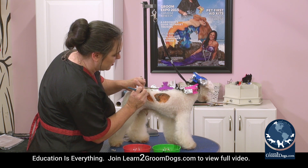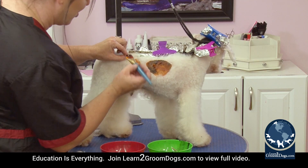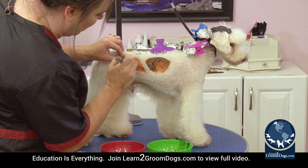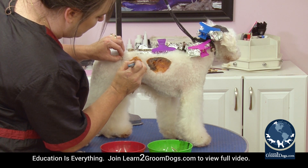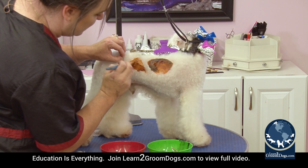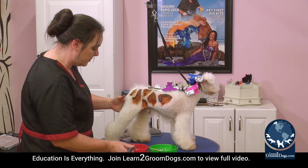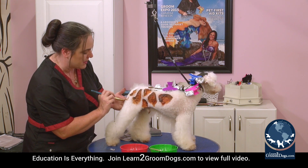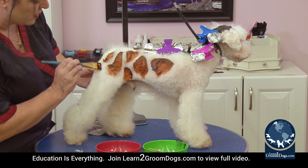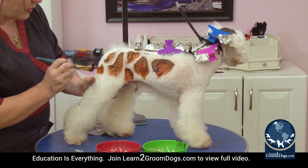I'm doing a bigger pattern because if you did smaller you'd be here all day drawing little shapes. Use a bigger pattern so it doesn't take all day to dye, especially if you're doing a client's dog. If you stand back and look at your dog when you're putting patterns in, you can see if there's something missing — if it looks like there's a blank area. Especially when you're doing animal prints like leopard or zebra, stand back and look; you want to fill in any big voids.